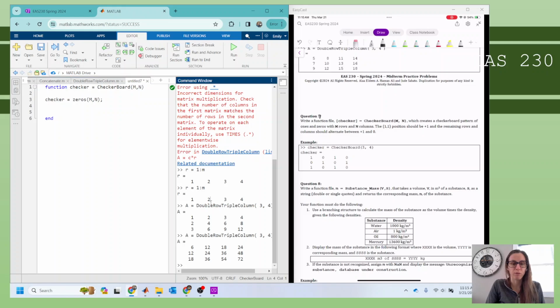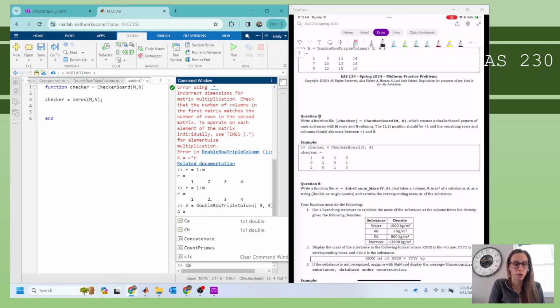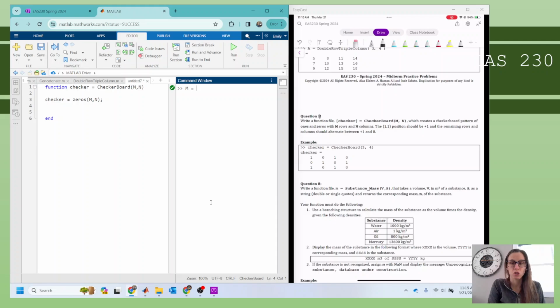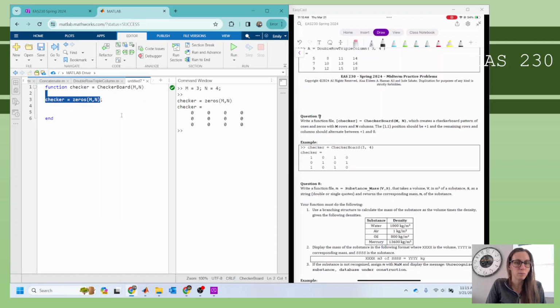So 3 by 3. If you want to do it piece by piece and write your function right away, you can do it this way. Just assign m with a number, 3, n with a number, 4, and then execute your code one at a time. Starts with zeros. So then I want to start modifying checker. Checker 1, row 1, 1 through 2 to the end equals 1.